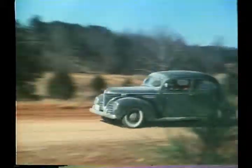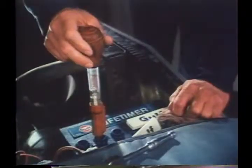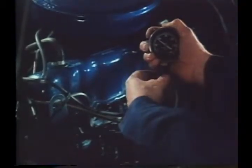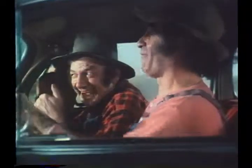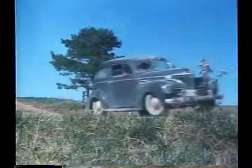The Gulf tune-up includes installing new points, plugs, and condenser, examining the rotor, distributor cap, and high-tension wires, adjusting the carburetor, the dwell angle, and the timing, inspecting the air cleaner, all belts and hoses, testing and servicing the battery, checking and recording the compression, examining the positive crankcase ventilation valve, and doing a final ignition system analysis — all from just $35.95. Gulf tune-ups are guaranteed for 4,000 miles or 90 days.